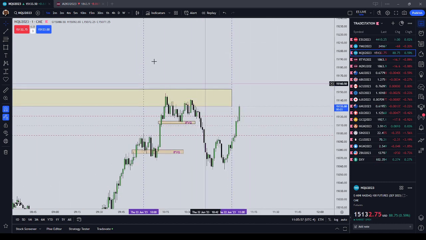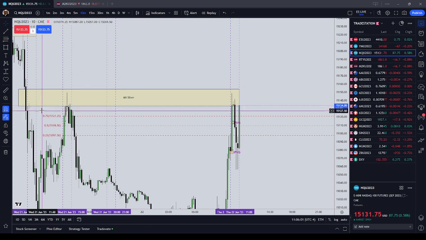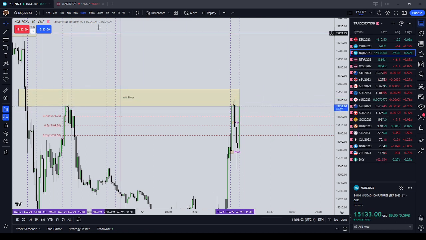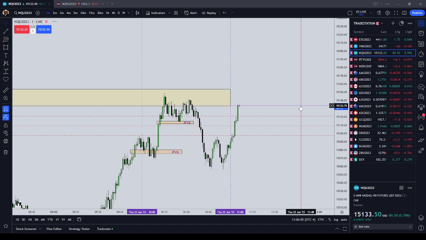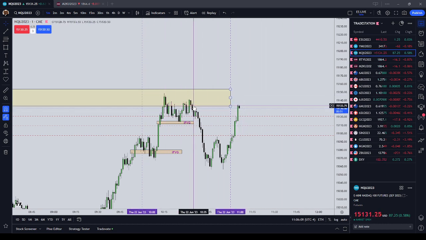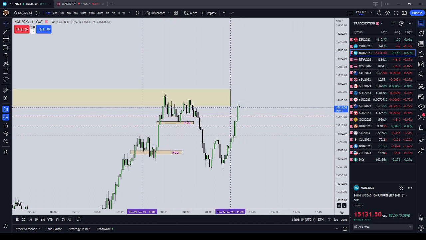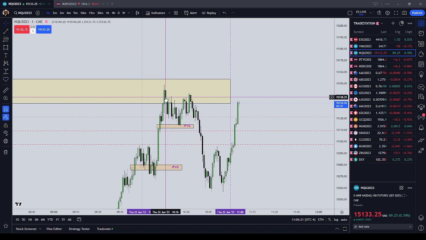So we're trading back up into this 10-minute inefficiency that we see on the left. And at this point, I think it might want to even come and sweep our New York AM highs. So our New York AM high comes in at 149 evens, and I think the price might want to come up and sweep 149 evens.